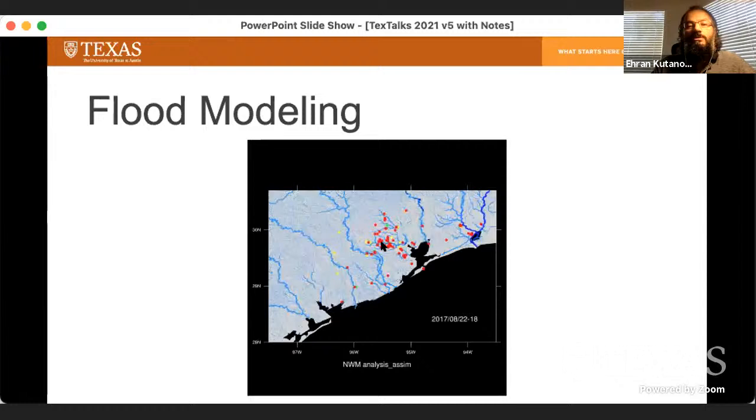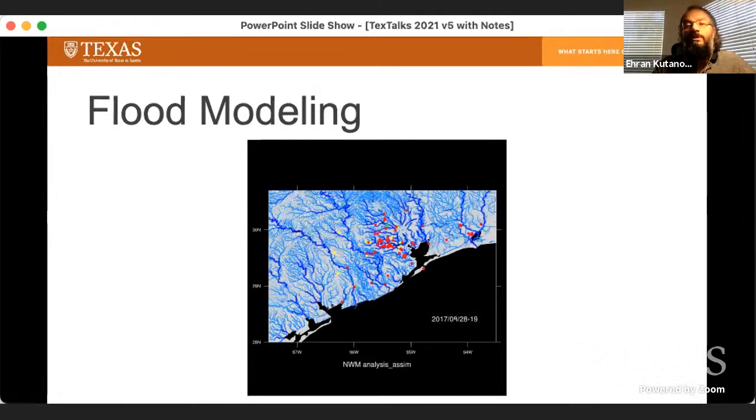These are hospital and nursing home locations in the Houston-Galveston area. This is an actual flood model that we ran to see where it's going to flood, and as you can see, this is for Harvey, around late August. It floods quite badly in that region.